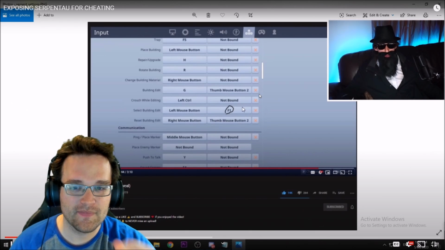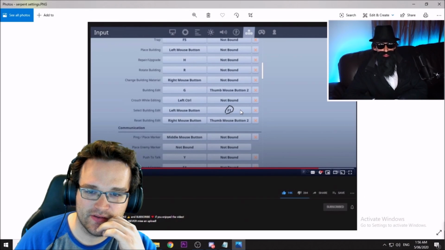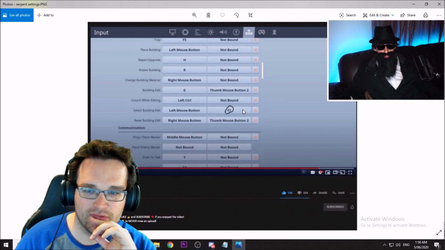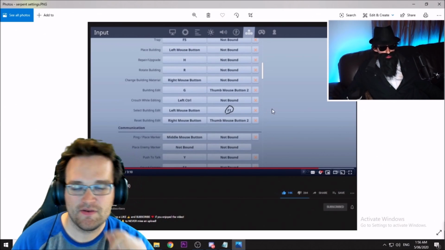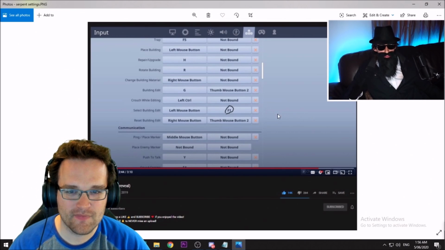Times in a second. So F1 is the bind he has macroed and set to G, which is his edit bind. So every time he presses G, this little macro software runs its little sequence he's programmed and does everything for him. Now, most of you have probably seen how fast Serpent's edits are, and I could probably sit here for an hour and point out clips that are just not humanly possible. But for time purposes, I'm going to skip straight to when he first started using macros and show you where it all began. Now, I knew for a while the exact video that he first started macroing in, but I could never fully prove it.